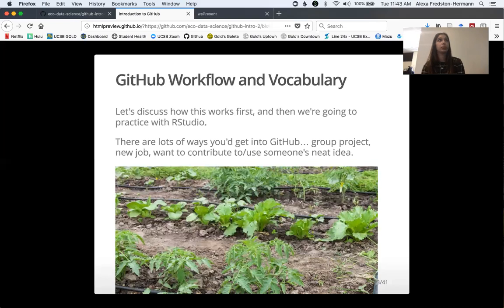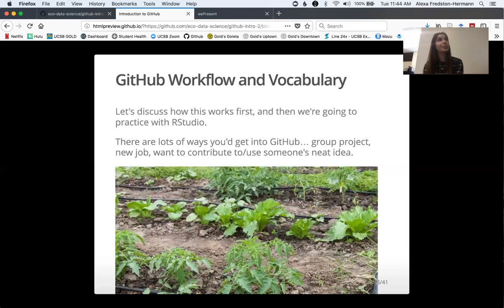For me, one of the first times I used GitHub was in a magazine. I saw someone had made a program to hook up to a water hose that will automatically water your garden. I thought, that sounds really cool. But you know, in Santa Barbara, we don't get a lot of rain. I would need to edit that code to change how often the watering machine would open up that valve to water the garden. So in order to do that, I would need to get into this GitHub pattern. I need to figure out how to get the files onto my computer, I need to edit them, and if I wanted to tell this guy, hey, you should have a version for non-rainy places, I could create a pull request, so that he takes my edits back into the main line of code.